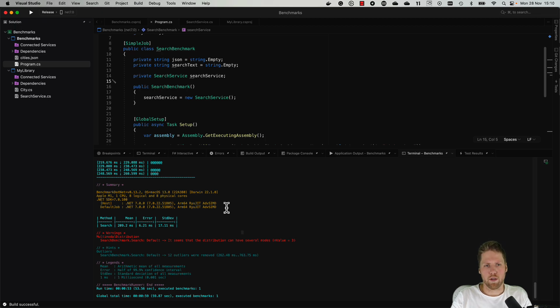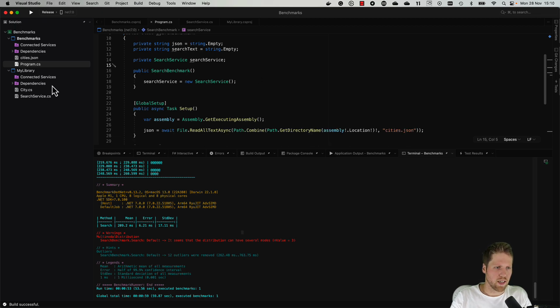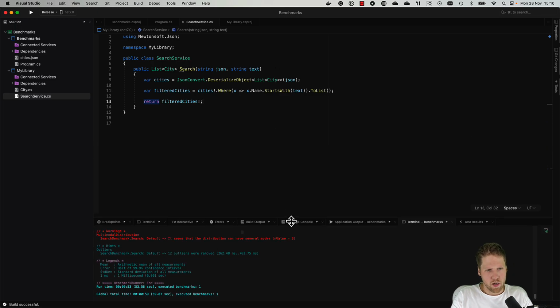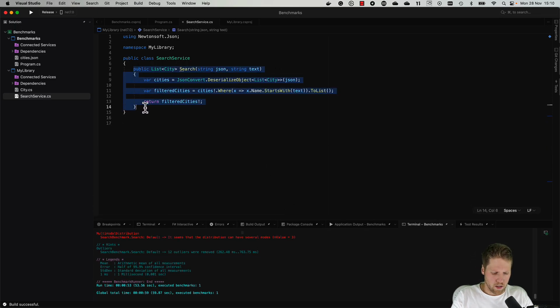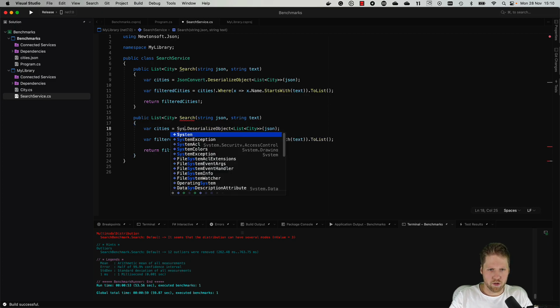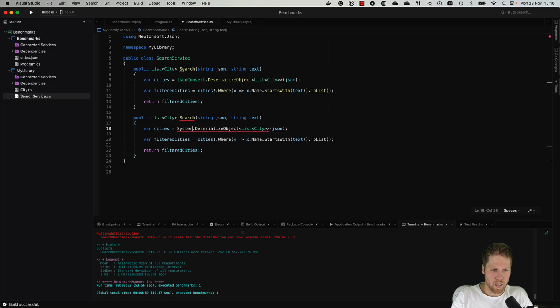So let's make some changes. In this case, I recommend you save the old method so we can compare them side by side. So right now we create a copy of this, and instead of Newtonsoft.Json, we will use System.Text.Json to parse the JSON file.